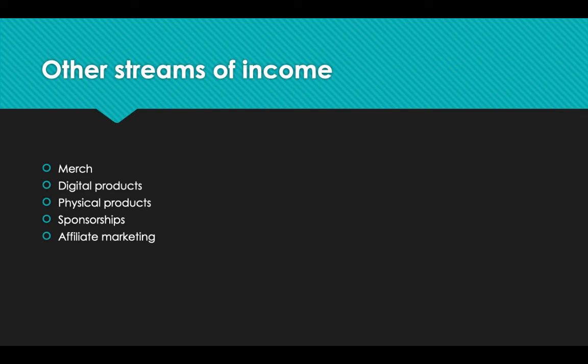And another way that YouTubers can be making money is through affiliate marketing. Basically, affiliate marketing is whenever YouTubers in their videos redirect people to a link that they click on, and then they buy the product. When they do that, the YouTubers will be getting a small commission since they referred the traffic. So it's pretty good. YouTubers have many streams of income. And I'm sure YouTubers have more streams of income, but for now, this is just what I think YouTubers can be making.